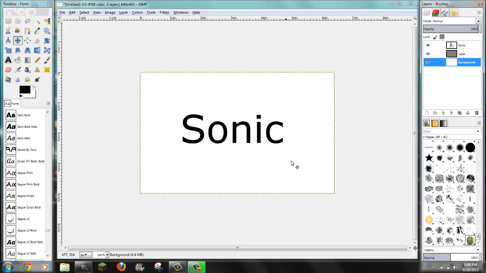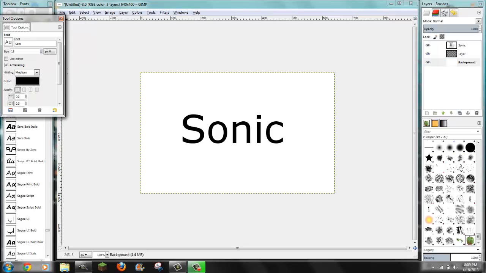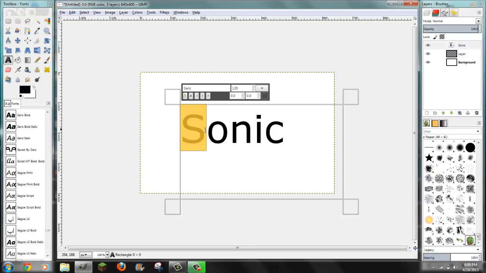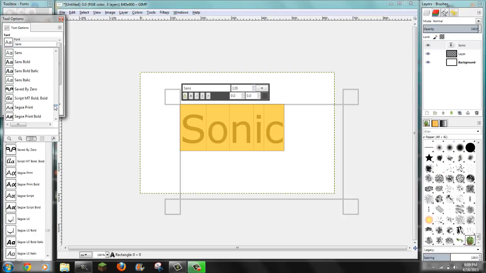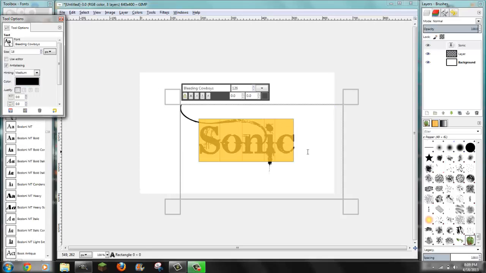Now you can see that there is a text Sonic. That's pretty much all that I want to touch on for fonts, because everything else is kind of, how would I put this, advanced. Oh, I forgot. If you want to change your font, just highlight it again, double click, and then double click on this font picture. And then you will see a menu of a whole bunch of little fonts. If I want to change it, all I have to do is click. There you go.